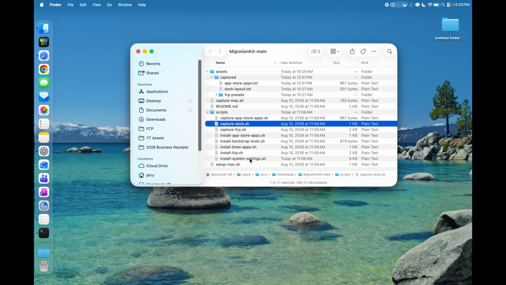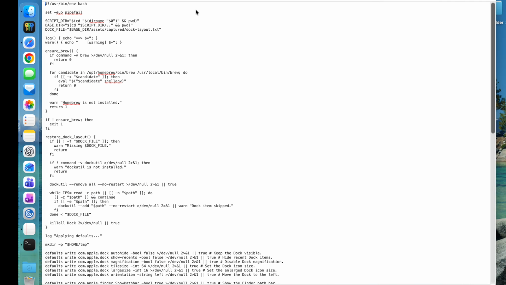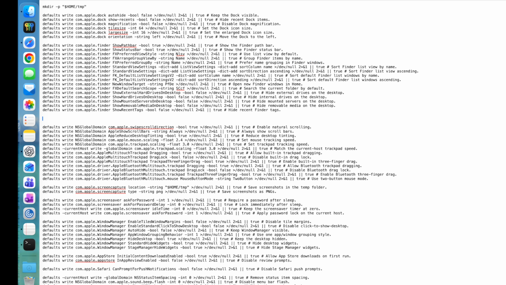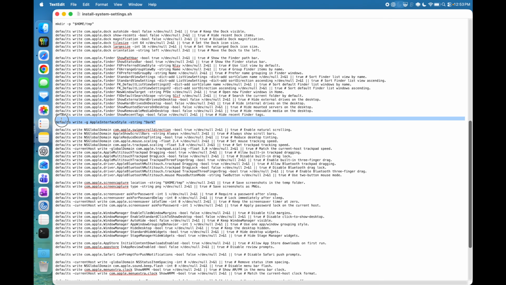Something else you might want to change is some of the system settings. So when you open this up, I have a label here on each one of these to tell you exactly what it's doing for each of these system settings. To add another one, all you have to do is find the command, paste it in there, and then hit save. And now that new command will be ready for you, and this computer will be set up in dark mode instead of light mode.